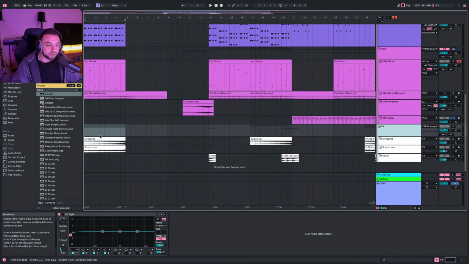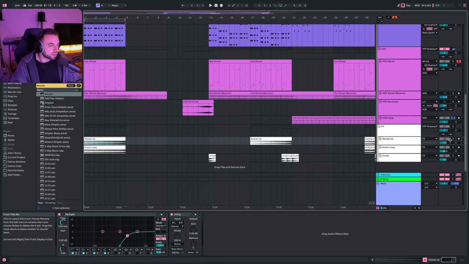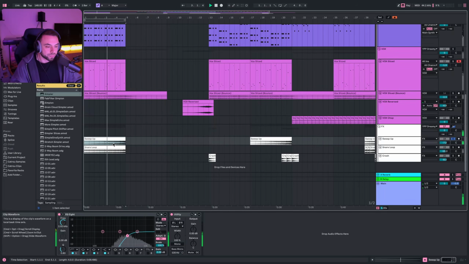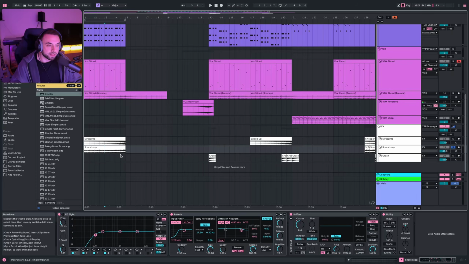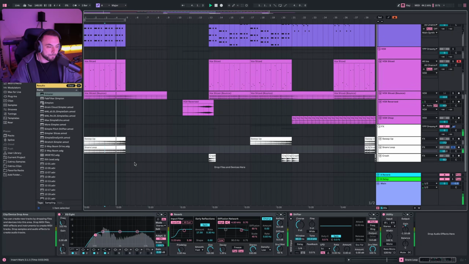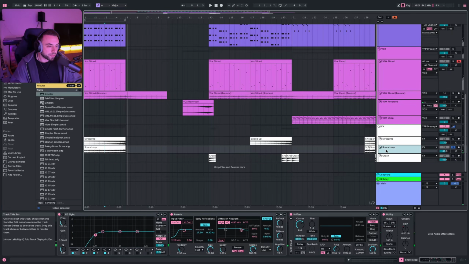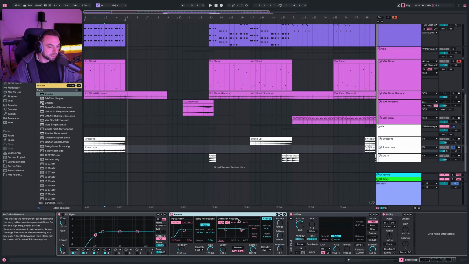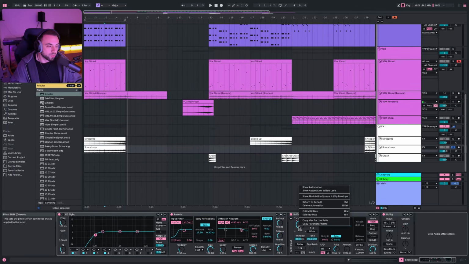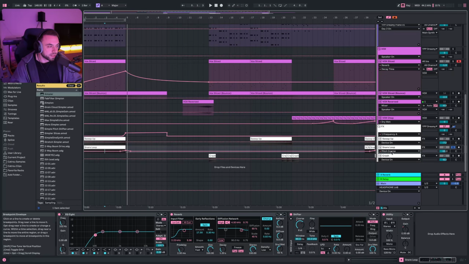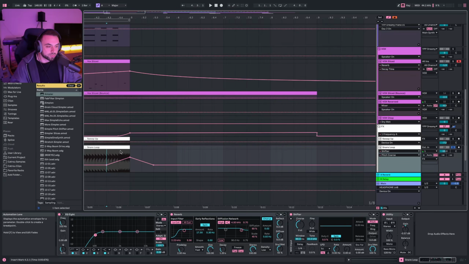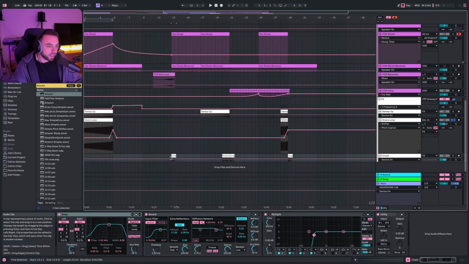For the FX section, there's also nothing special. I just added a basic sweep up effect and a basic snare roll. For the snare roll, I added a reverb to add more brightness and a shifter to pitch the last few snare notes at the end to get a little extra effect. And the third FX I added here is a crash.